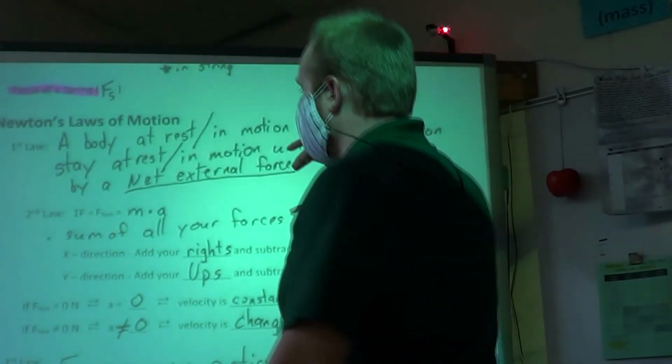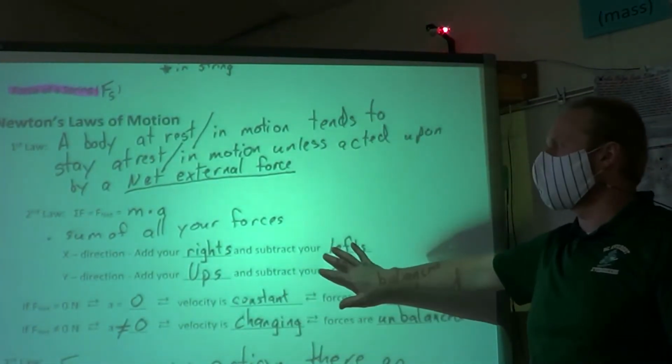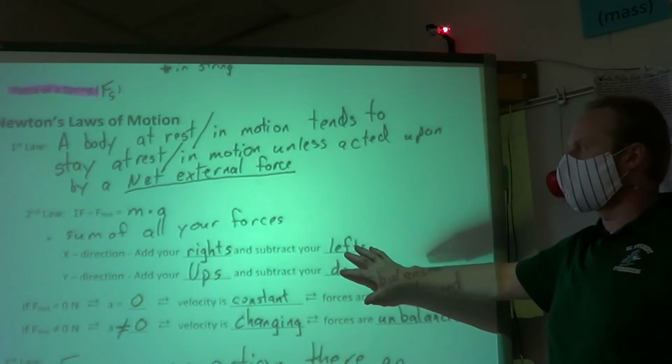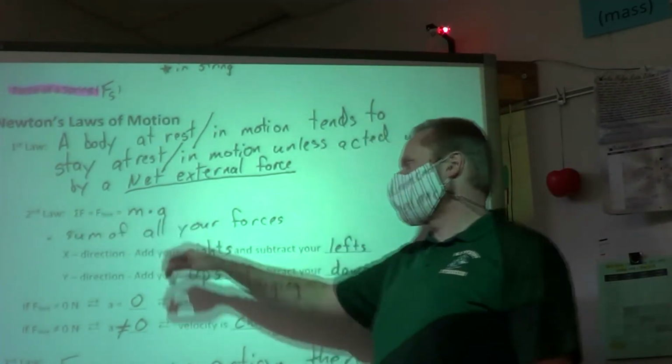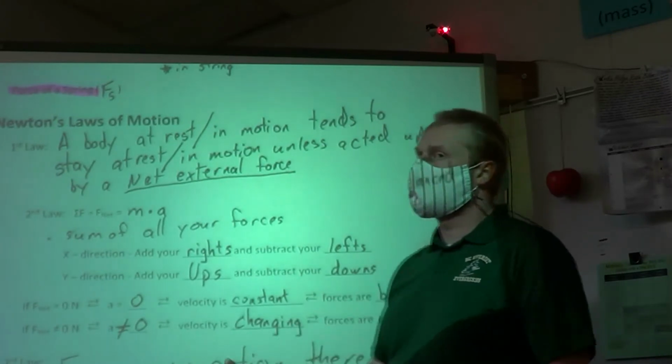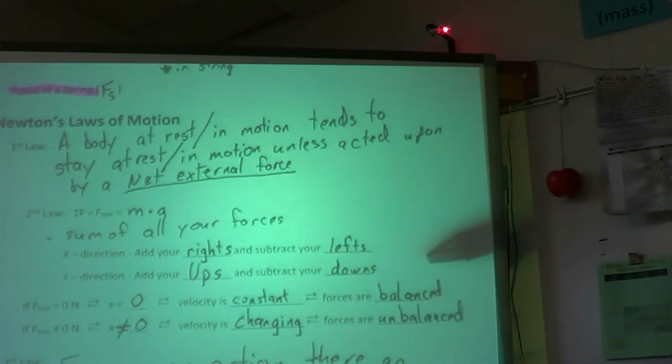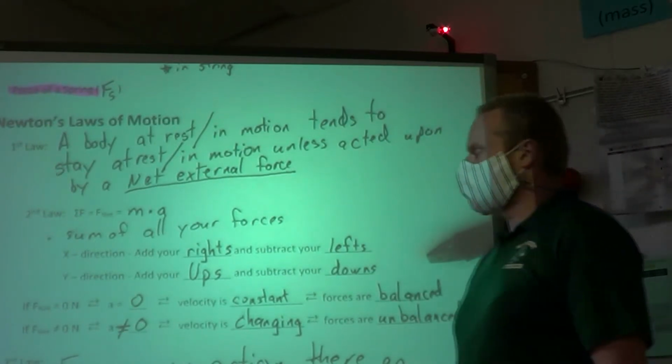So on your intro sheet, Newton's second law is the big one that we spend a lot of time with. Sigma F means sum of all my forces, F net, mass times acceleration. But when we do this, we really break it down into both the x and the y directions separately. And when we go through and determine what forces are acting on it, we look at only the x's, then we look at only the y's, and then we look overall as a whole.